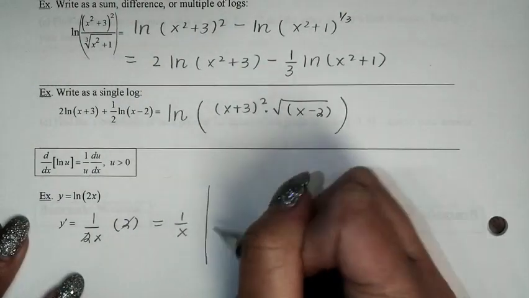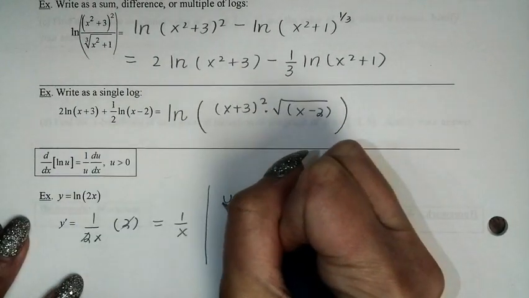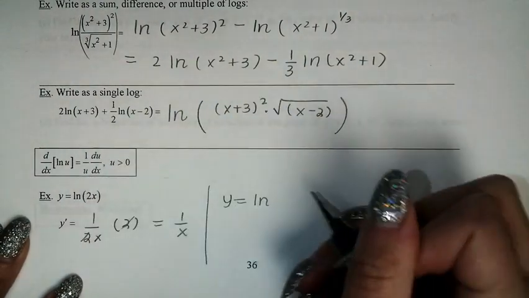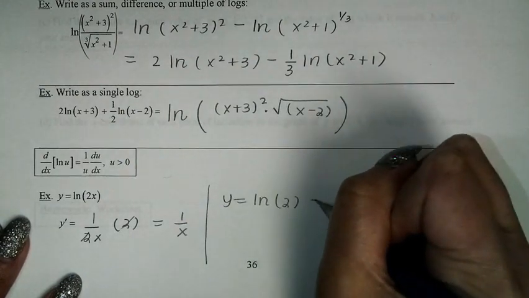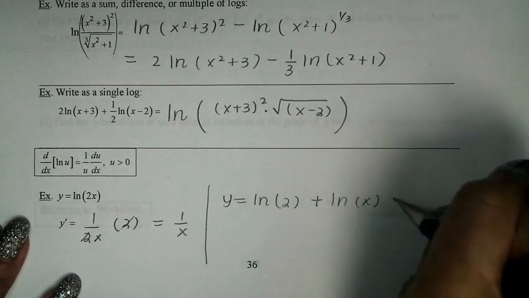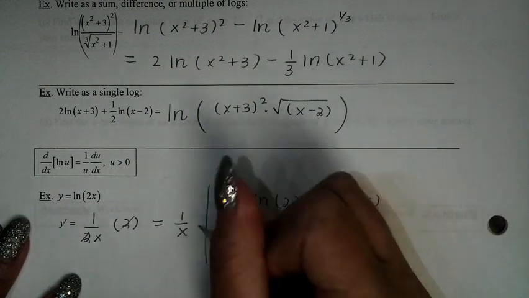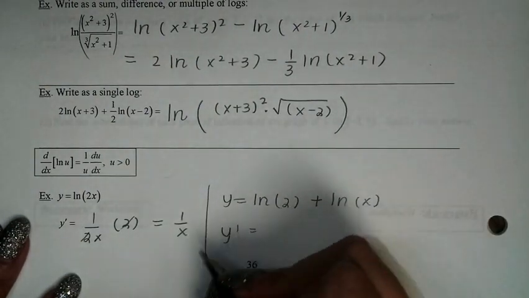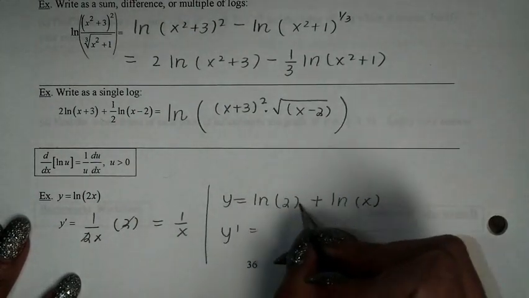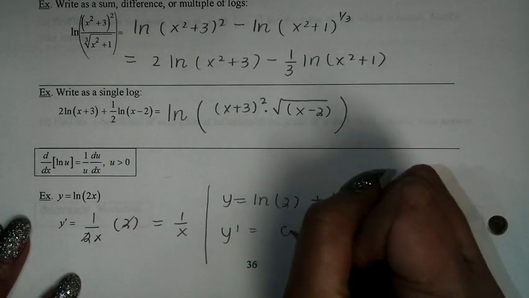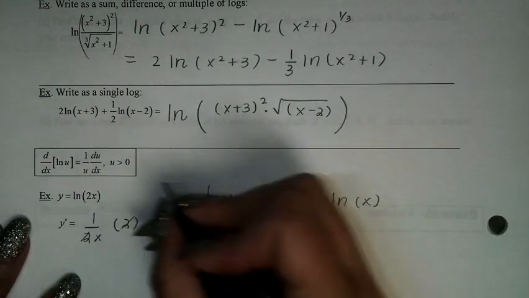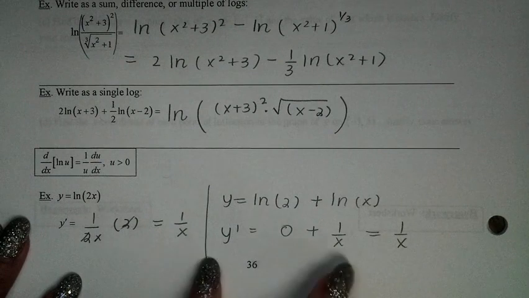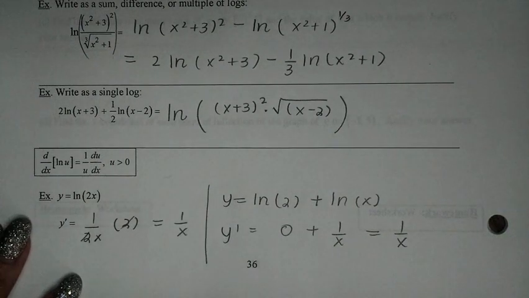Let me tell you another story. Here, if you use properties of logs from Algebra 2, you know that this expression is going to be equal to natural log of 2 plus natural log of x. Do you agree with that? If you take the derivative of this equation instead of this one, you're going to get the same thing. It's a different process, but it's the same thing. So this is a constant, so that's going to be a 0. And this derivative, by definition, you know that it's 1 over x. So this is going to be 1 over x. So you can see that both ways you end up at the same spot.